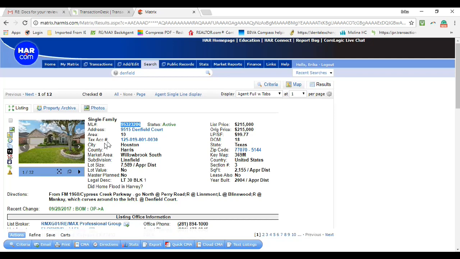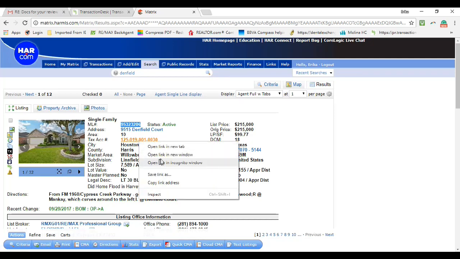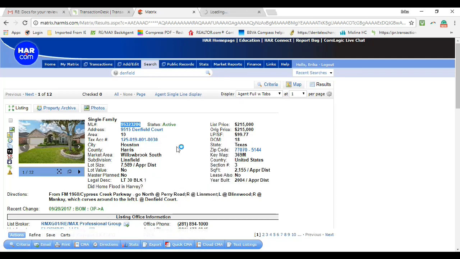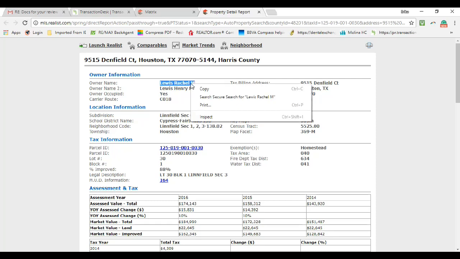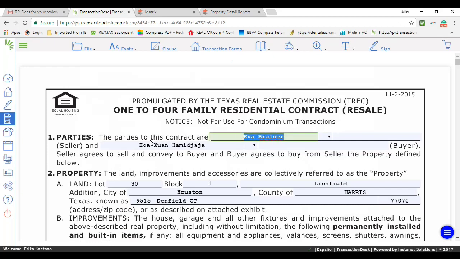So we'll go back in here and we will also open in a new tab, tax record. And then these are the sellers, Rachel and Henry. And we'll take out the old seller.